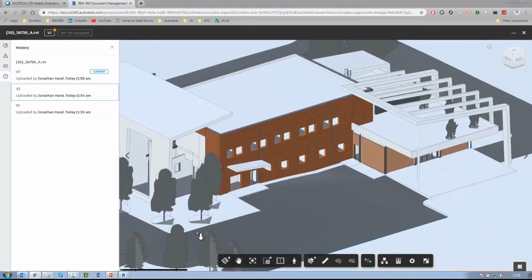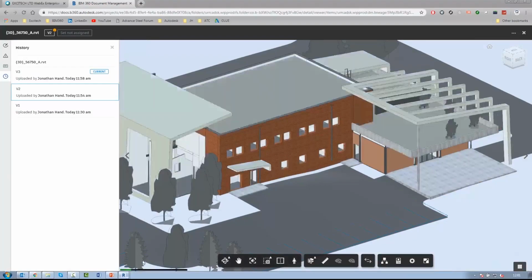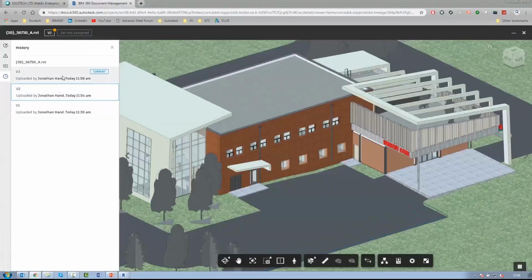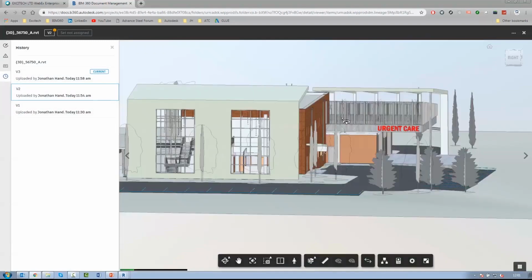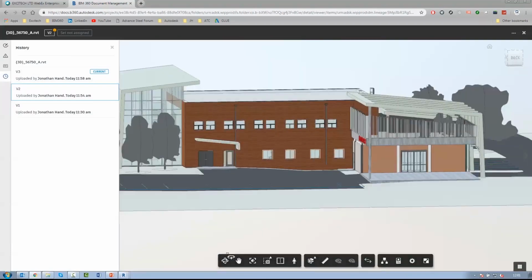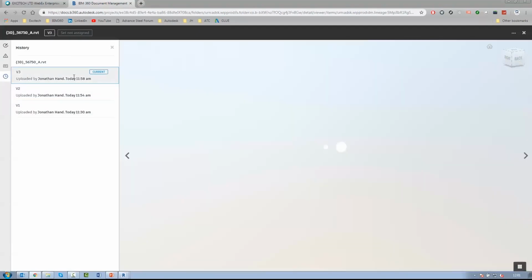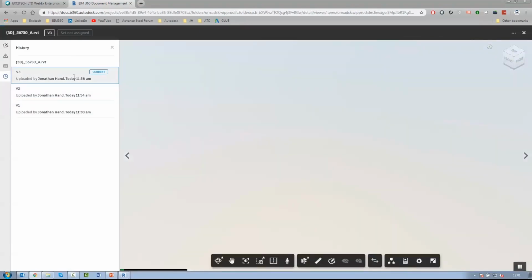you will now see all the changes and tracking and versions that we do from within Revit. As soon as we upload and publish that version, BIM 360 Glue can see it and has a full history. So I can see all these things in here, and within this is where I can create all my standard markups. So if I click into here, I'm going to click into version 3, which is my current and latest file.